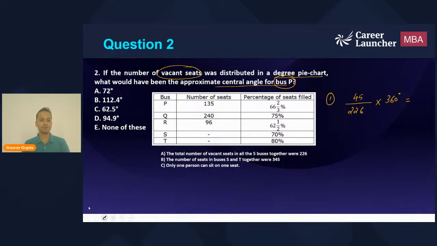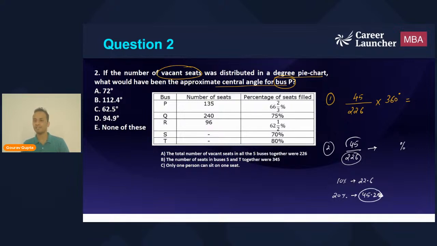Now look at the second way of doing the calculation. A second way is, first of all, I can convert it into approximate percentages. So 45 upon 226, let's convert this into a percentage, okay? Approximately. So look at the bottom, look at the denominator. What will 10% of the denominator be? It will be 22.6. And if I multiply it by 2, that means 20% will be 45.2. Sorry, 45.2, I need 45. So can I say that this percentage will approximately be equal to 20 percentage? Do you agree with this?